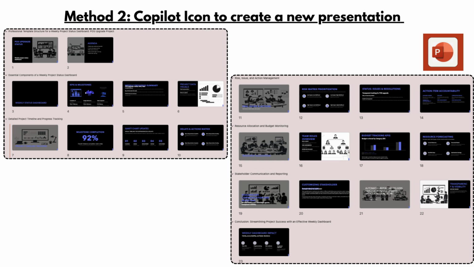Okay, it's finished. Let's see. Wow. 23 slides? Are you kidding me? It's full of fancy images and fluff, but it's the exact opposite of the minimum design I was looking for. No stakeholder wants to flip through 23 slides to see if a project is on track. Method 2 was definitely more creative, but for a weekly report, it's a total miss.